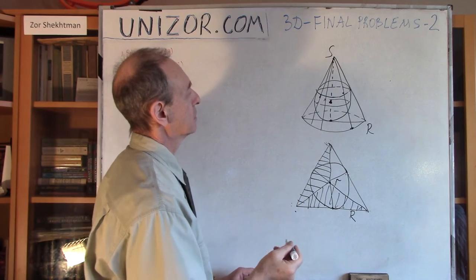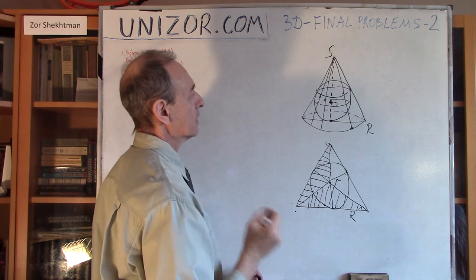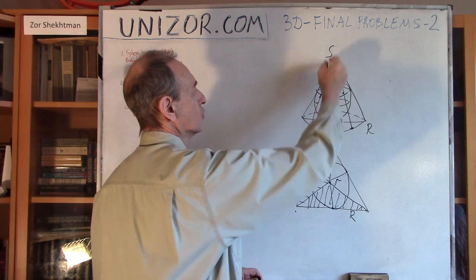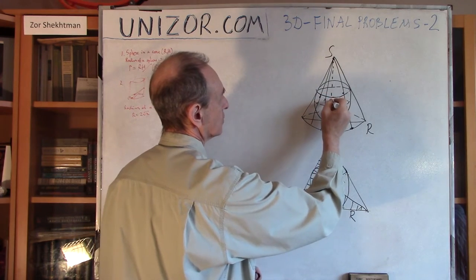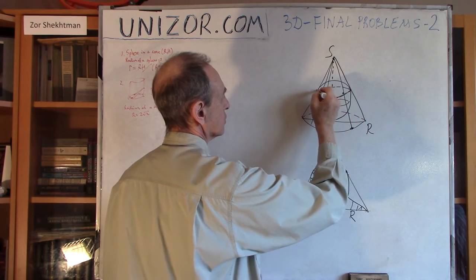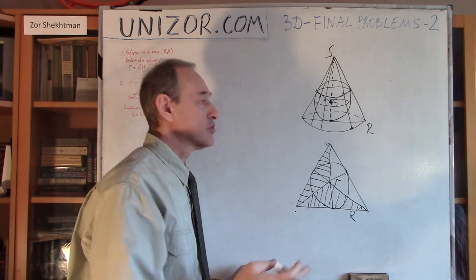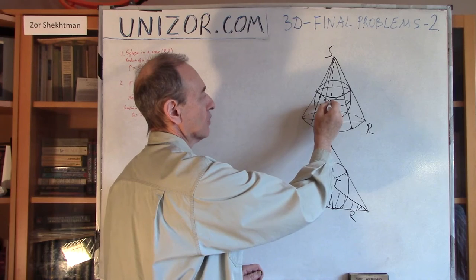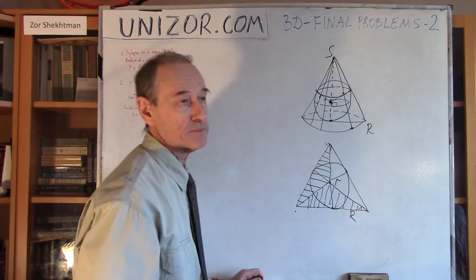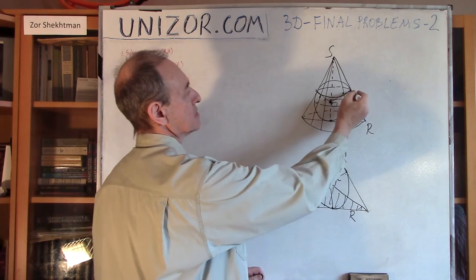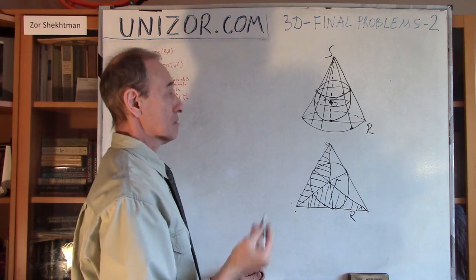So let me repeat a little bit what the logic was behind it. If this is the center, let's take any two generatrices. If I connect my center to this point and to this point, I was also saying during the previous lecture that the radius from the center of a sphere to a point of tangency with a line is perpendicular to this line, because it's the shortest distance. Everything else is outside of the sphere and only this point is on the sphere, right? So this is the shortest, so it's a perpendicular.